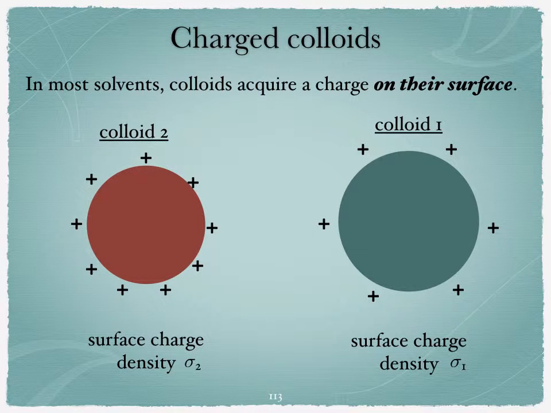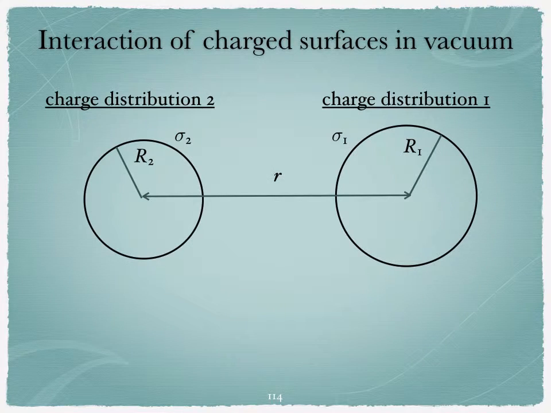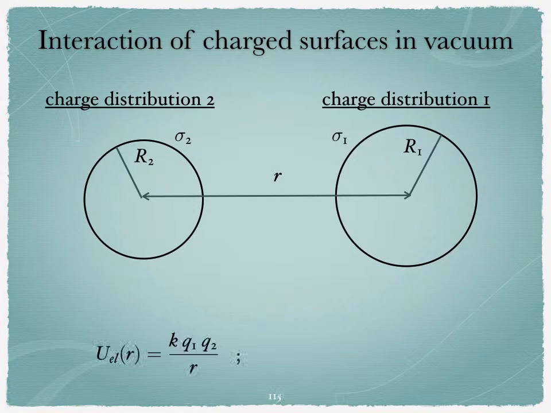Now the question we want to answer today is how do these particles interact? To understand that, let's take a step back and look at how two charge distributions, surface charge distributions sigma 1 and sigma 2, would actually interact in vacuum. So if I have two spheres, two hollow spheres with just surface charges on the outer rim, then I would get that they interact via the standard Coulomb potential.